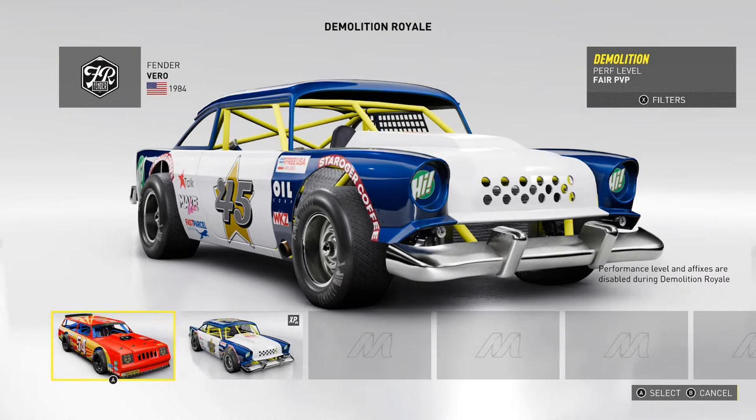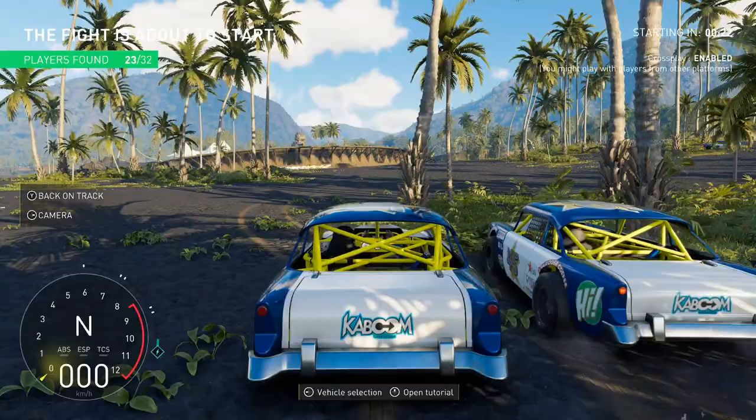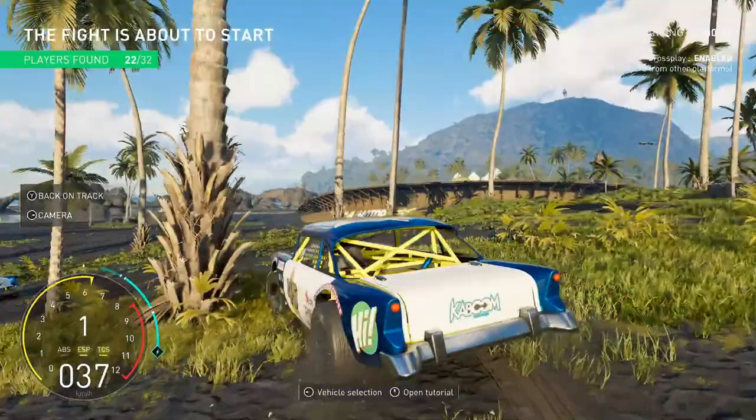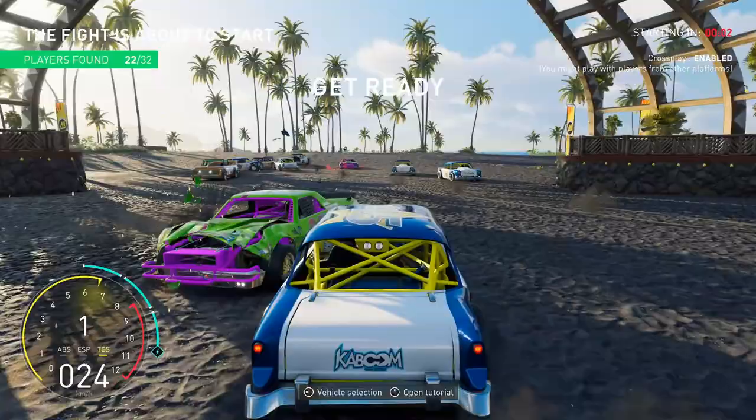Vehicle selection. What do we have? Let's try this thing. What are these things? Oh my god. Yeah, these are interesting. I feel like I'm playing Wreckfest right now. Oh god, this looks so dumb. Wait, this is gonna be fun. Wait, the physics, I love the cage. Oh my god, it just rolls the dude. The damage is actually kind of crazy like this.